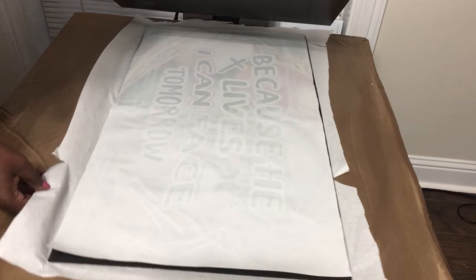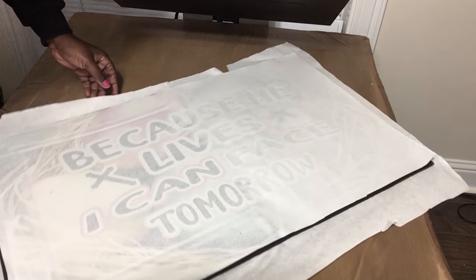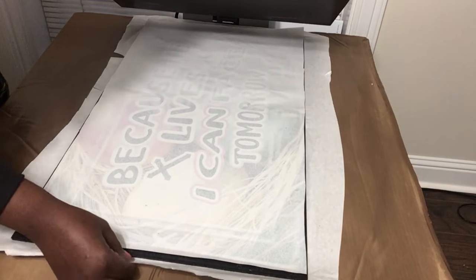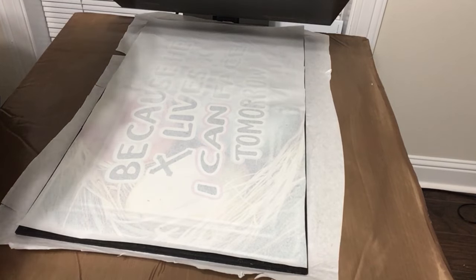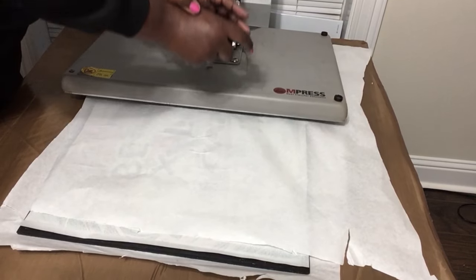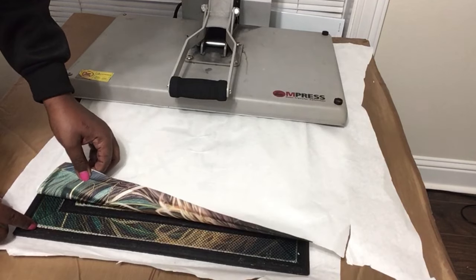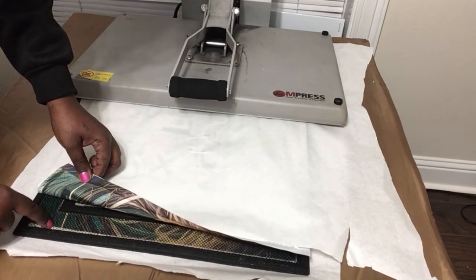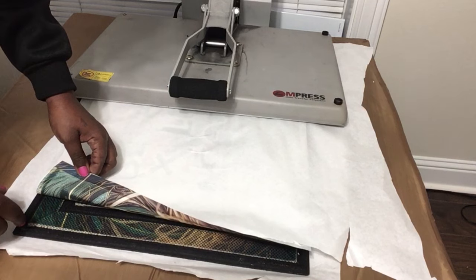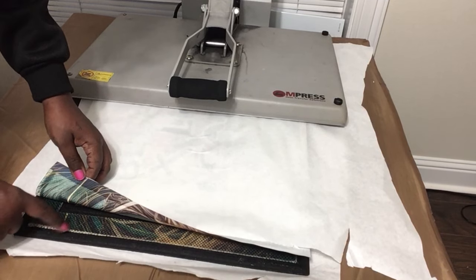Now let's turn it around and get the other side. That's why I trimmed my butcher paper to match the size of the mat so I can turn it better. At first I had cut too much butcher paper, so I just trimmed it down so I can slide it on this mat better. Let's go with another press. I'm just going to take a little peek at this side — as you can see, the little edge didn't get pressed, so I'm going to press it again. I need to be careful about moving this paper because it's supposed to be tacky, but I got it from Johnson's Pro and it's not as tacky as my normal paper from Coastal Business Supplies, which was out of stock.